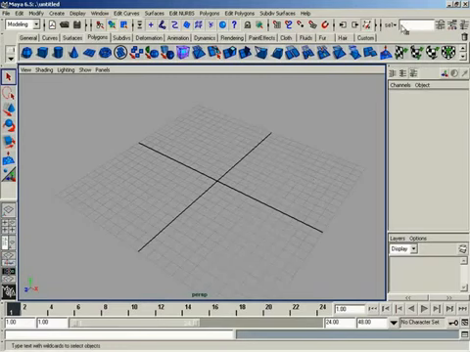That is the status line, and you're going to find the status line, like I said at the very beginning of this lesson, is a very vital part of the user interface. And it's one of those parts of Maya that if this is the first time you've ever looked at Maya's UI, you may not necessarily understand every button, knob, switch, and dial on the status line. The more you work with Maya, the clearer this is going to become to the point where you're going to be very comfortable using it and looking at it.